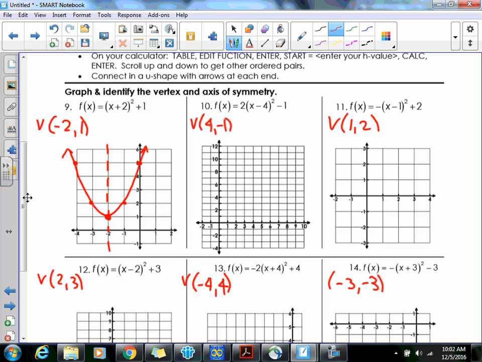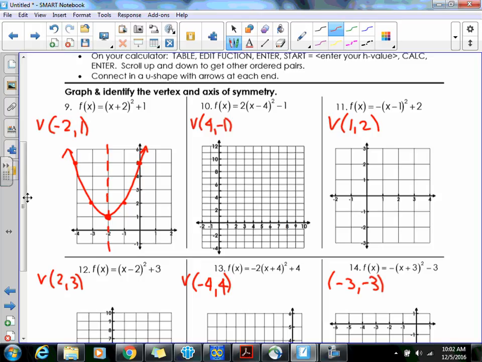Got it? Yeah, negative 1. Now, let's look at that table. You go second, then the blue button. Let's find our vertex point. So find where X is 4, and Y is negative 1. This is going to open up, because it's a positive.